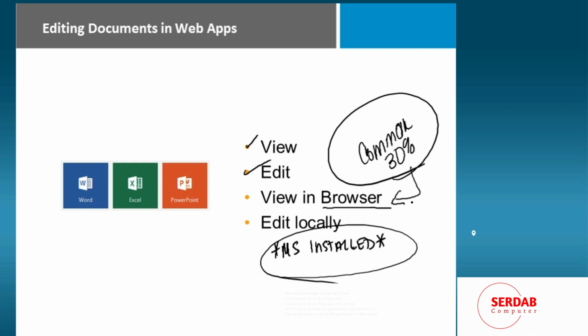Now, if that document is now going to have a table of contents, a table of authorities, an index, really any form of cross-reference. If you're going to do a lot with different styles, not the basic styles, you're going to want to edit it locally, because that's where you're going to get the full features of these programs. The browser-based version does not have every single feature the package has to offer. Again, they really have the stuff that every person uses on every document, and all the more elaborate stuff is actually going to be in the fully installed program.